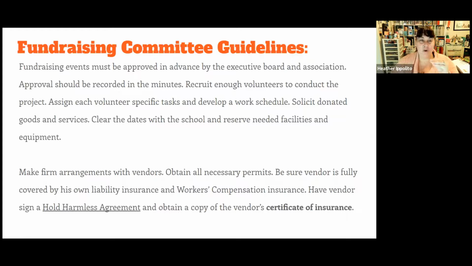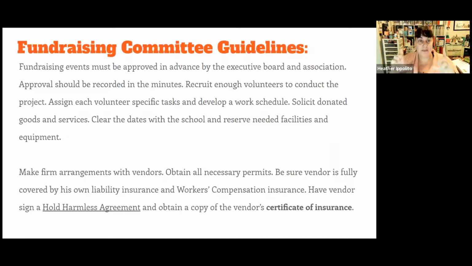You need to make sure that you are partnering with them to make sure that the facilities and all the paperwork that they need is done as well. As I said before, you sign a contract, the association must vote on it and it must reflect in your minutes, but you do need to sign a contract. Don't just have a verbal agreement like, hey, Aaron and I talked about it and we agreed and this was all great. No, we need things in writing. We need things to fall back on.